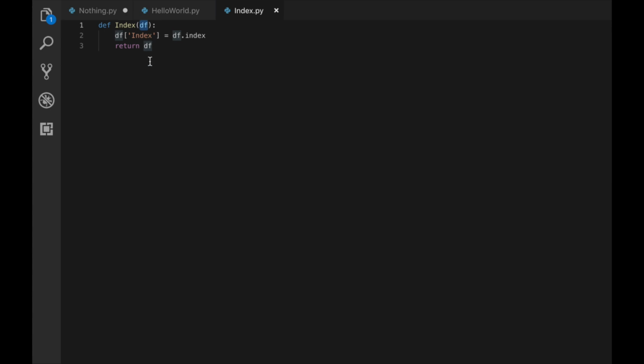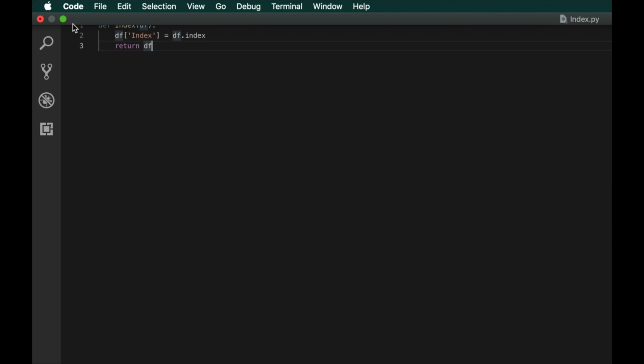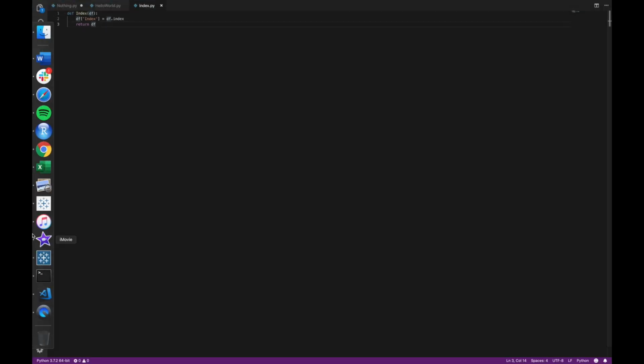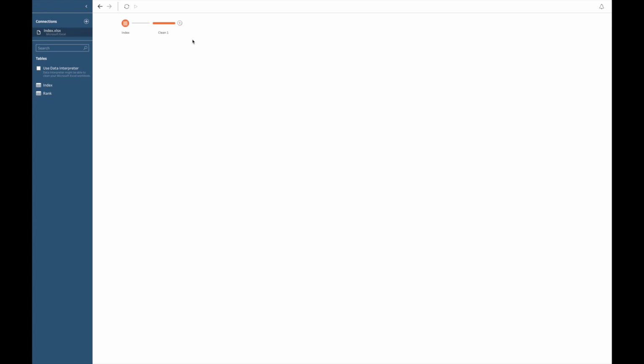We will be feeding the data frame to our function, but then most importantly, we will be doing something with our data. As you can see here, we will be indexing a column called index. Let me go back to Tableau Prep and connect to the file to see what happens.